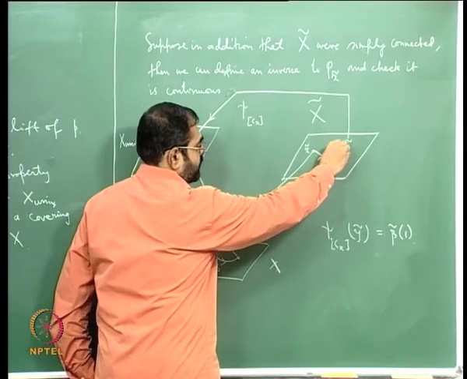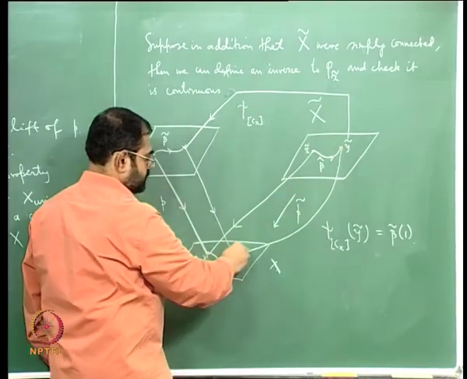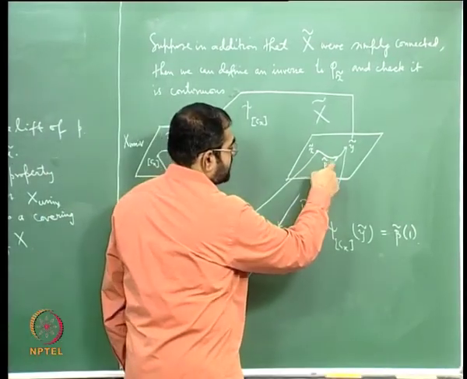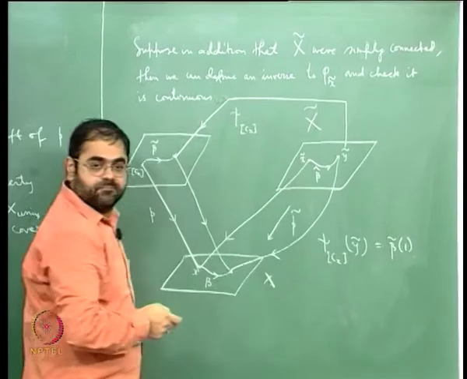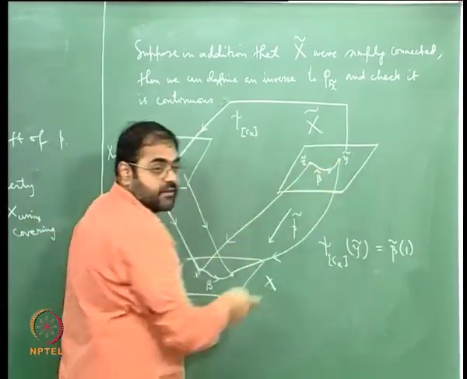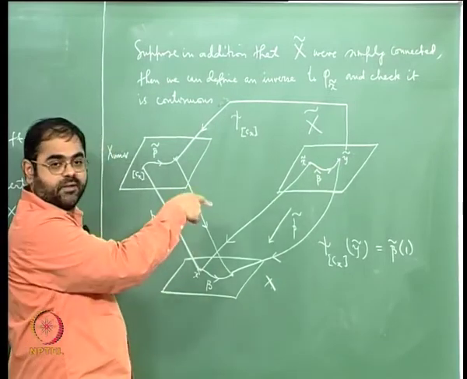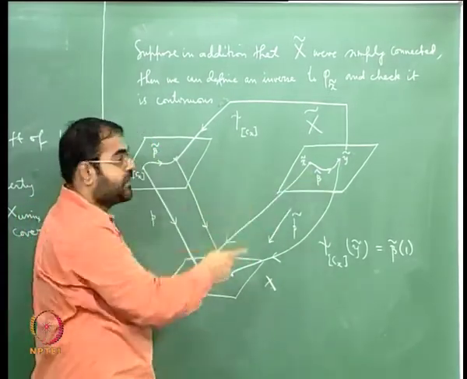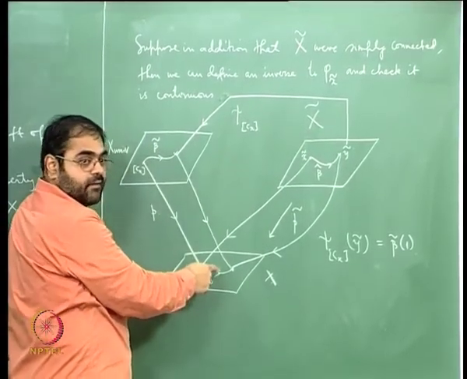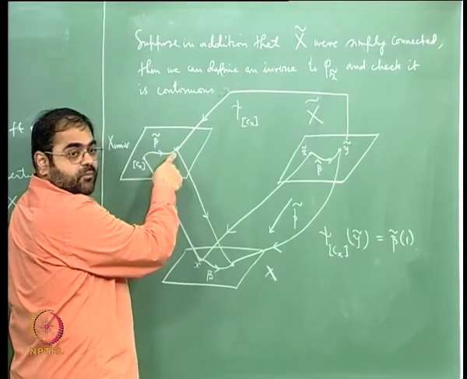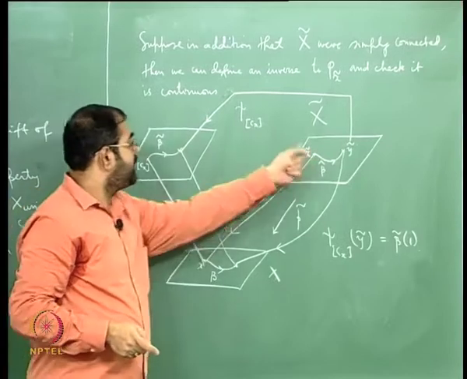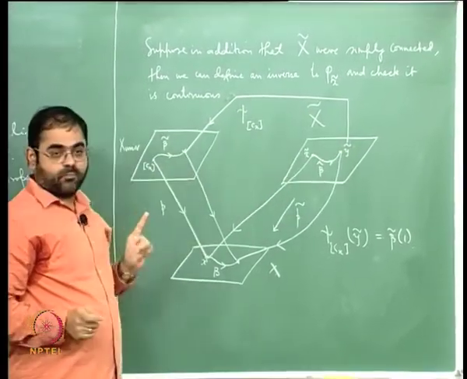So this is also true, y also lies over beta of 1, okay, and if instead of beta hat I had chosen another path from small x tilde to small y tilde, it is anyway going to be homotopic to beta hat, because x tilde is simply connected, and therefore its images here are going to be homotopic, and therefore the lifts here are also going to be homotopic. So this endpoint is going to be uniquely determined. So the simple connectedness is just used to tell me that I can define this map properly, okay.